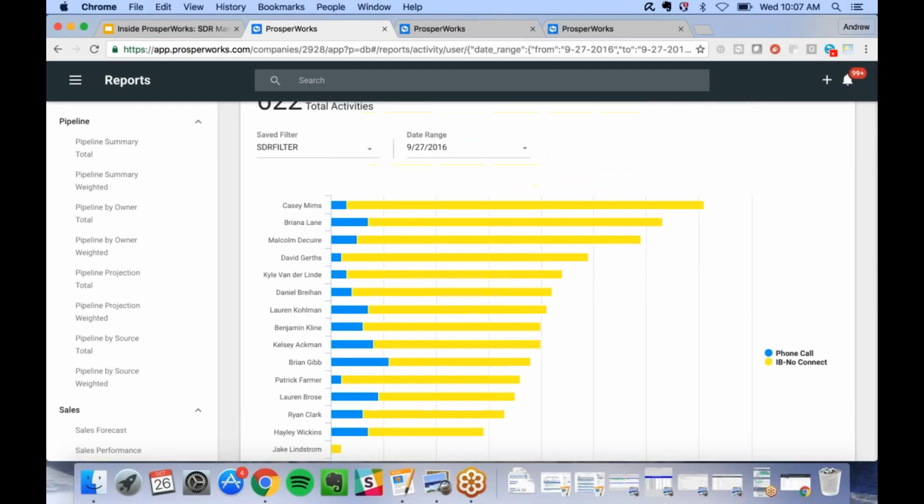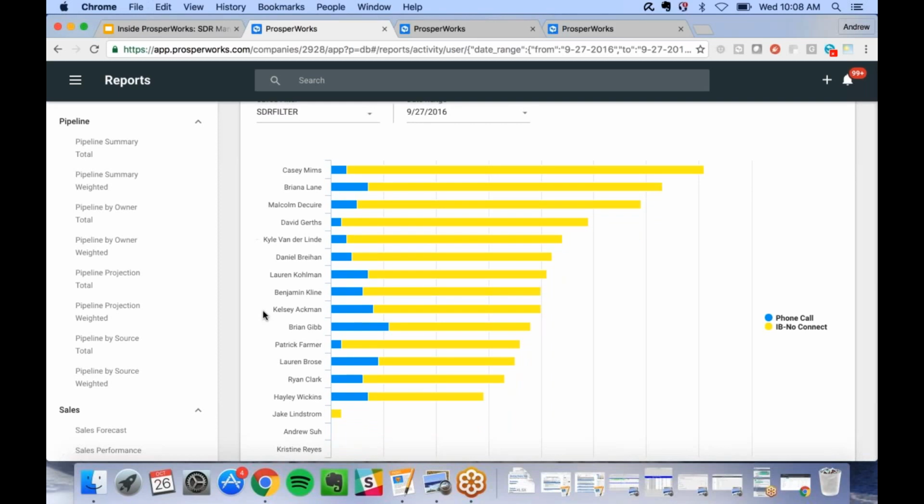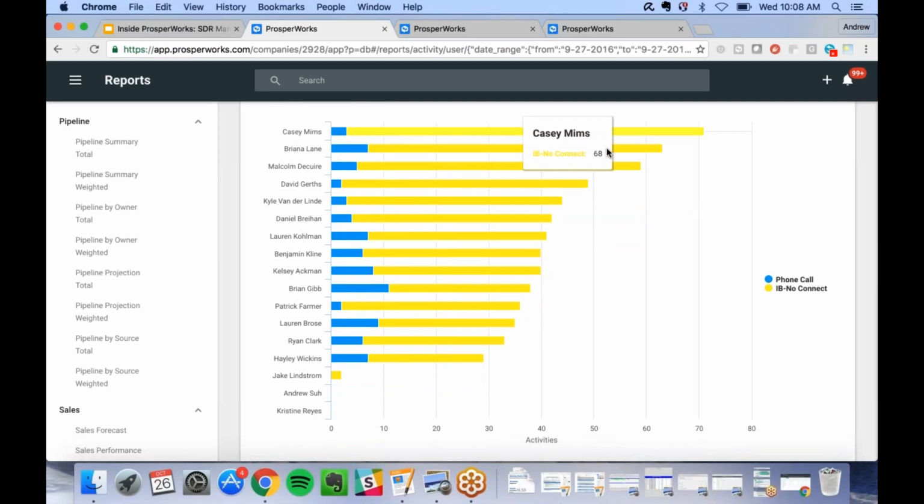So what we've done are those custom activity types we were talking about, the phone call versus the non-connection, the meeting, the notes. We can look at that from a 30,000-foot view and say, okay, how many phone calls or how many no connects, how many meetings did each rep set? Using this report, like Jess mentioned, we can look at things by teams, outbound versus inbound, territories, SMBs versus enterprise reps, and we can see all of their names come up here on the left. We're going to be able to specify a date range and then also filter by the activities. And this is something that Jess uses on a daily basis to coach.